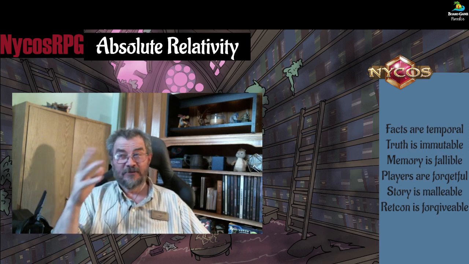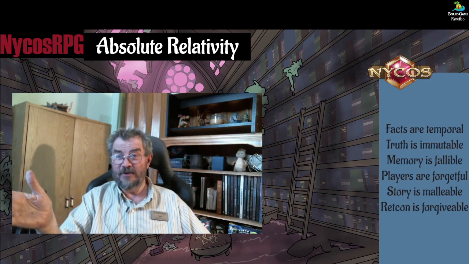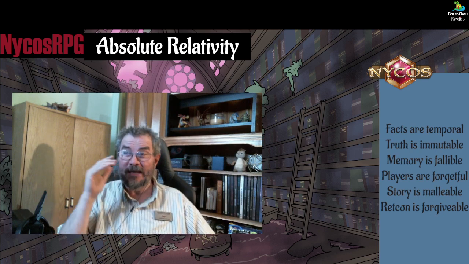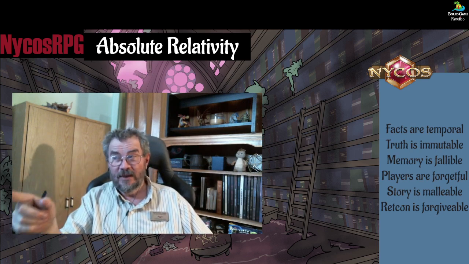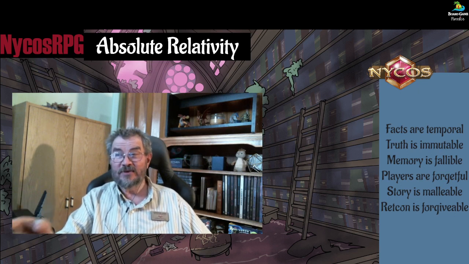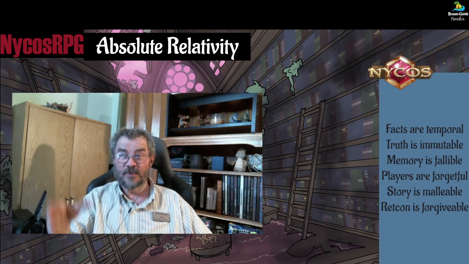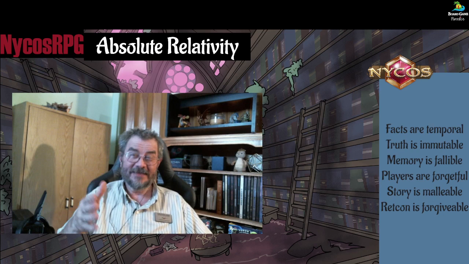Beyond that, if you're in an adventuring group and you've got other players at the table, you know that players are forgetful. They don't even necessarily remember where they put their dice from last Tuesday. There's one right there on the table that was here last week. But the reality is the players are not going to remember details from last week, 12 weeks ago, or in my case, 47 years ago.